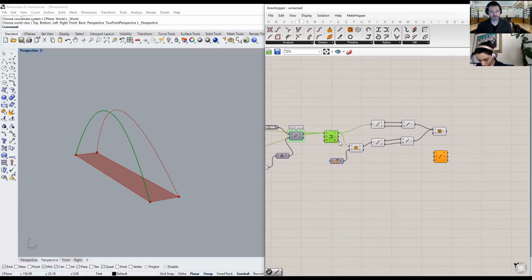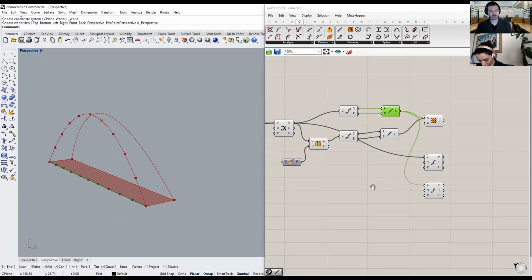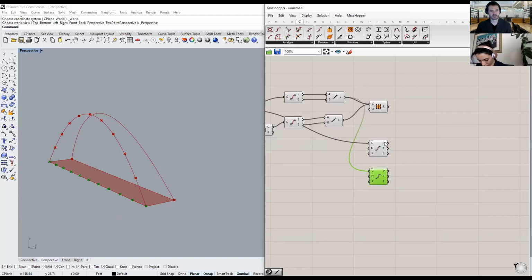Let's see, I probably should label these two. The curve in question is we're going to start off with this one, and we're going to make a copy of it. We can take this curve, and what that gives us is a list of points.